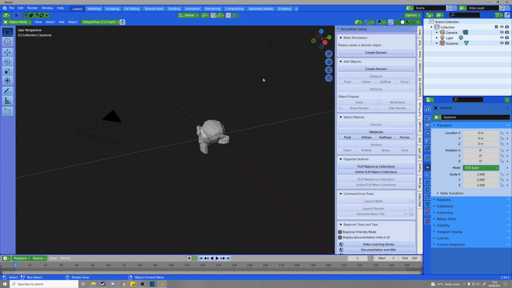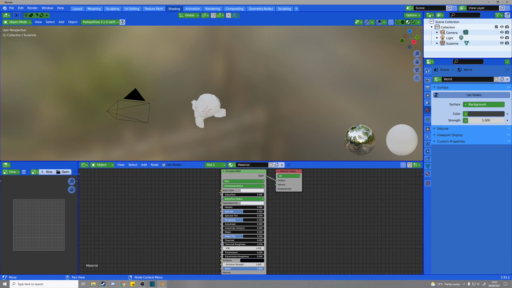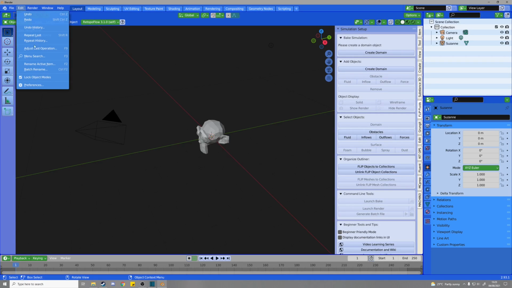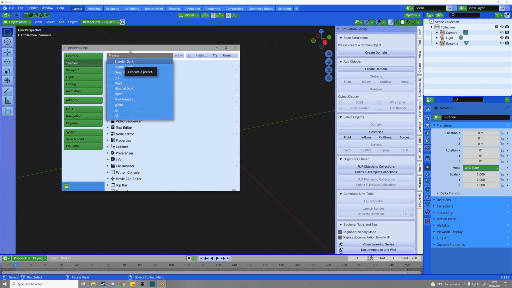I mean, every part of this theme is perfect. Especially like these. Oh, look at the nodes. They're perfect looking, aren't they? Yeah. I think this should be added as like an official theme. If you go to edit preferences, it comes with a bunch of official ones that are built in. This XP theme should be built in because it should probably be set to be the default theme.